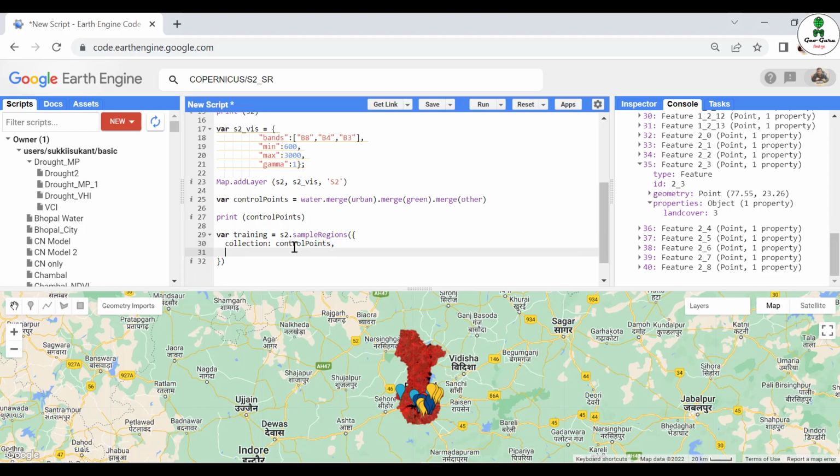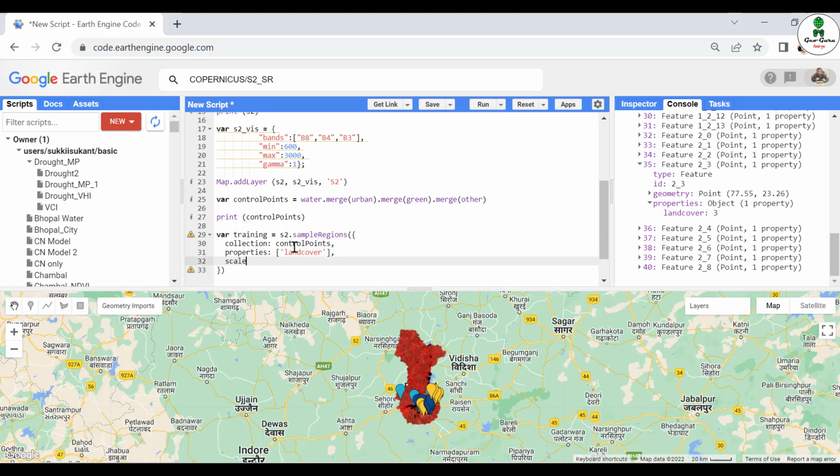The next thing we are going to define is the properties, and in this case the property name is land cover, that means the attribute table we have given in the properties, and as I told you it should be in a list, that means square brackets.